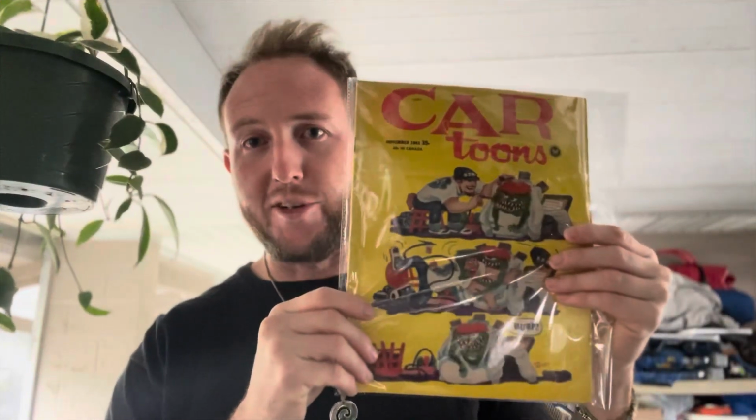I've seen these before. I've read through them before at different mechanic shops. I went in, found a piece, took a picture of it on Google. It sells for about $5. This store was asking $30 for it, so I really couldn't make the purchase myself. However, another item popped up, and it was a rare magazine. It is a 1963 October-November cartoons magazine. And this store had one. So I made sure to add it to my collection.